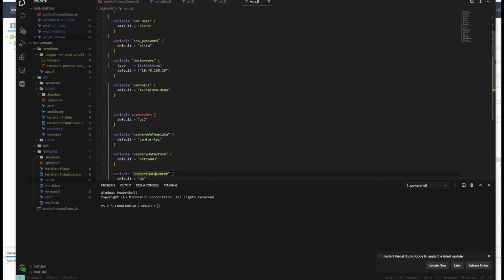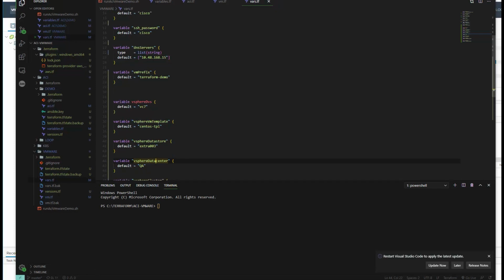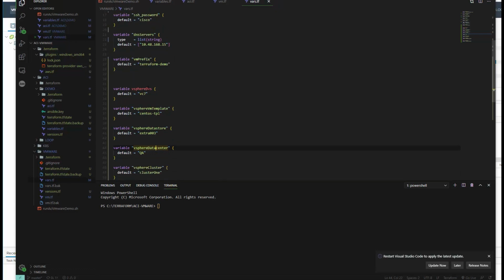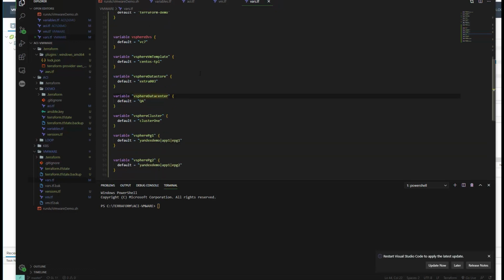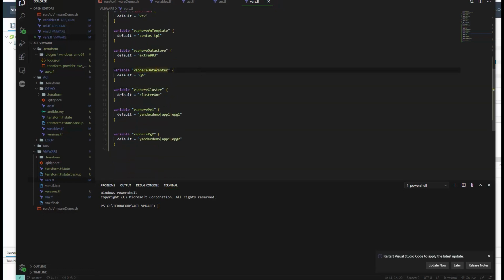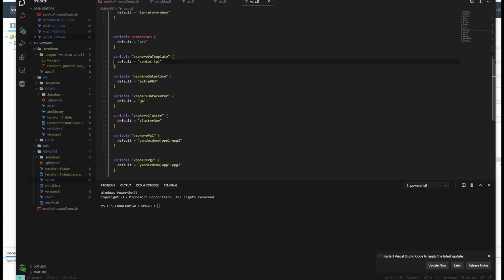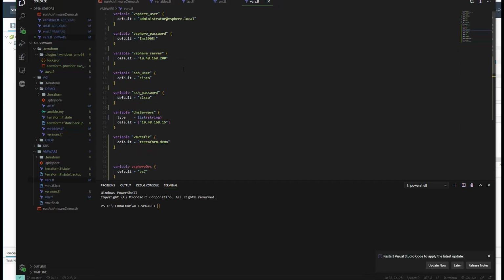I have a list here of DNS servers. There's only one in the list. There's different data types, by the way, in Terraform. So here I'm using mostly strings, but you have lists, you have maps, you have booleans. So there's a series of different things. And then what I have next is the cluster, the data center, the data store, and a VM template. Okay, so that's essentially my data structure that I'm going to be using in my code.